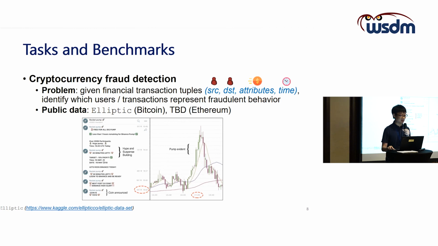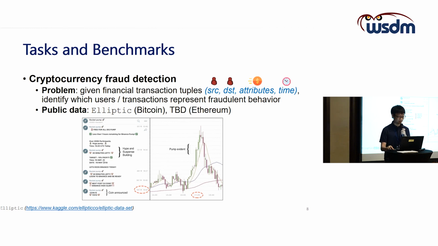Okay, so there are some public datasets. Elliptic is the most well-used one for Bitcoin. For Ethereum, there are also a few, but it turns out that there's none that is really ideal. So one of my students is actually trying to develop a high quality dataset for Ethereum. This is TBD. But anyway, the main point is that we can see that this type of dataset is actually quite interesting, with more complex temporal patterns. As you see here, there's a pump which causes an increasing pattern followed by a decreasing pattern.